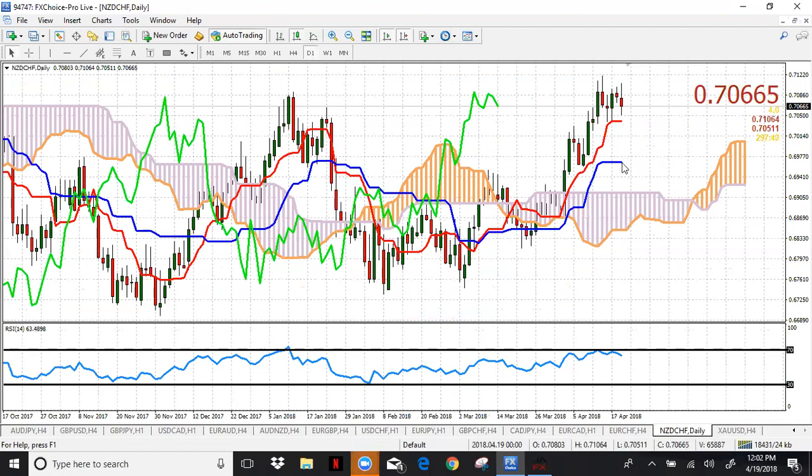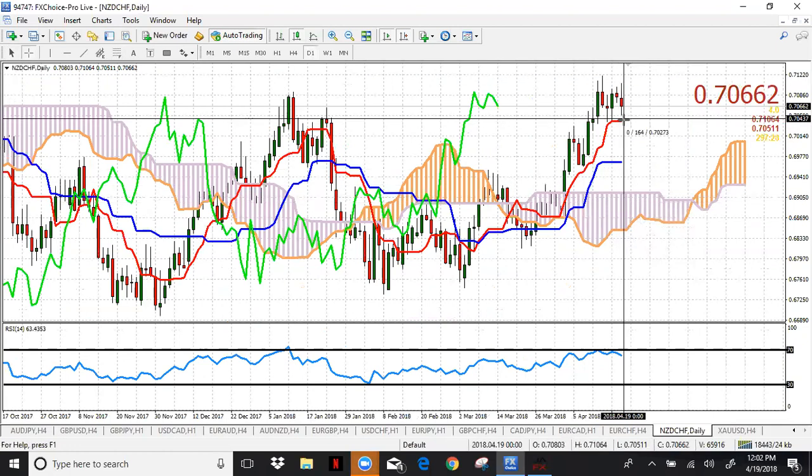So like this right here, let me explain something important. A lot of people are going to ask what stop loss to use. I think I use like 30 pips, but the blue line is your first area of stop loss. This right here is a second stop loss, and this is a third stop loss. All right. I would never, ever use the bottom of the cloud because look at that.